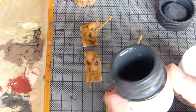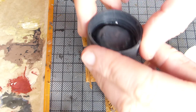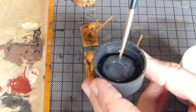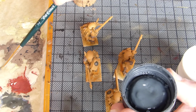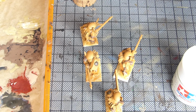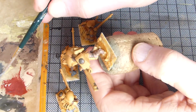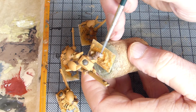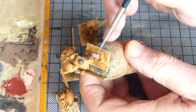Next, we need to mix our own blue-gray paint by tinting Tamiya XF63 German Gray with a small amount of XF2 White. By tinting black or dark gray paint with white, we cause a U-shift towards the blue end of the visible spectrum, which is exactly what we are looking for here. Tau flesh is a nice blue-gray color, but these armored and helmeted figures actually show very little exposed flesh.